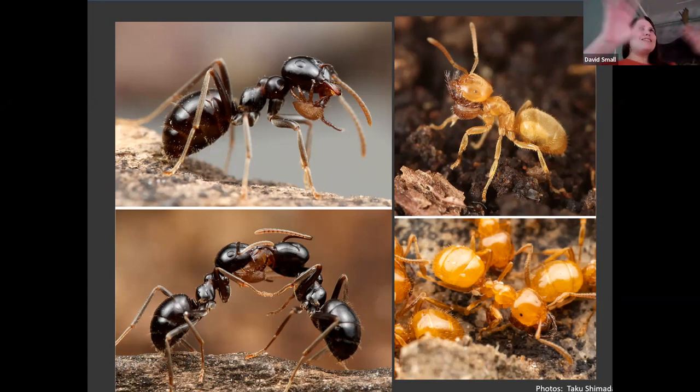So they go out into the forest, they tend aphids, and they fill their crops with honeydew. When they return to the nest, there are often little creatures waiting to gag them and steal as much food as they can through a process we call trophallaxis, mouth-to-mouth food sharing. Some myrmecophiles, like these antennophorous mites underneath the chins of each of these ants, take it a step further, and they actually live on the bodies of the ants and simply tickle their mouth parts whenever they're hungry or want a meal.